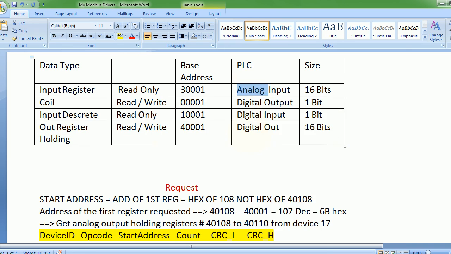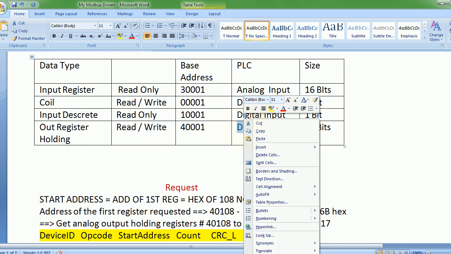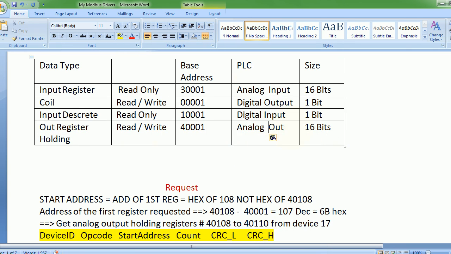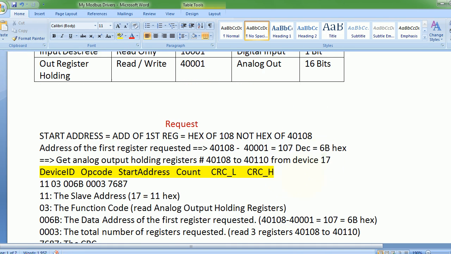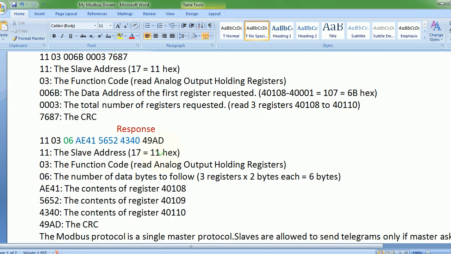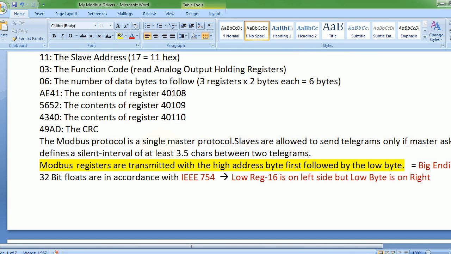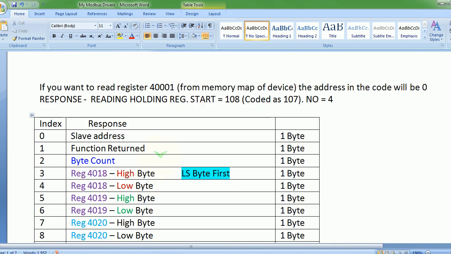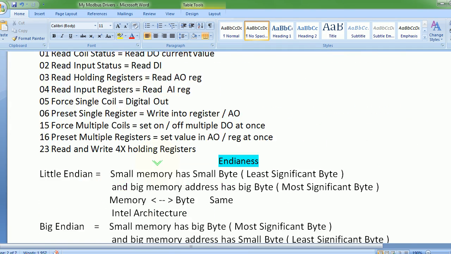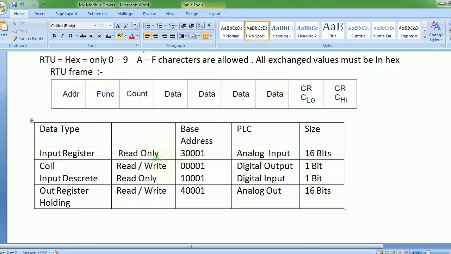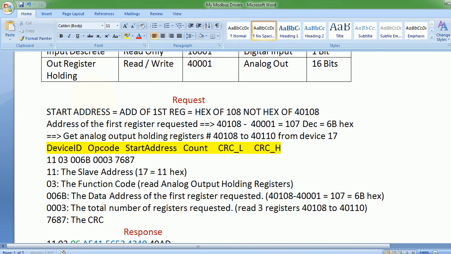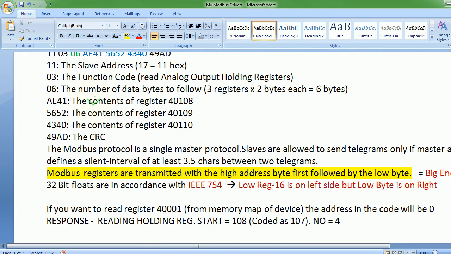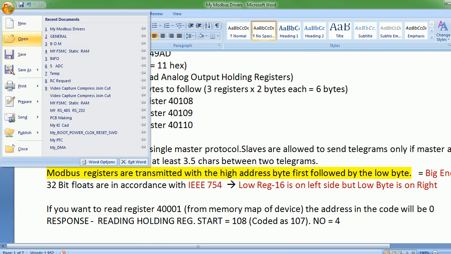This is analog out. Okay. There's a lot to be covered. This is an example of a request and response.